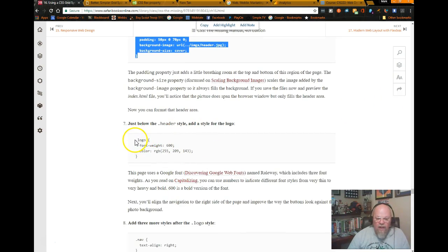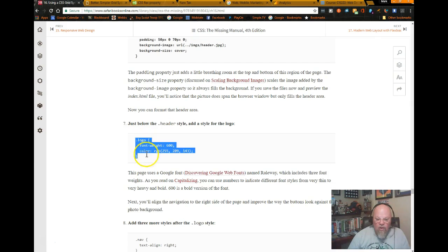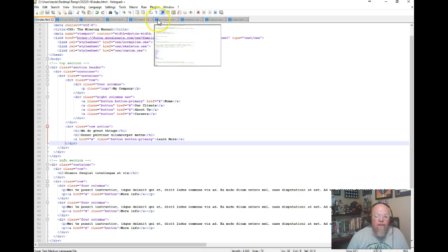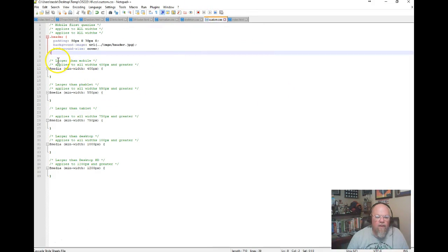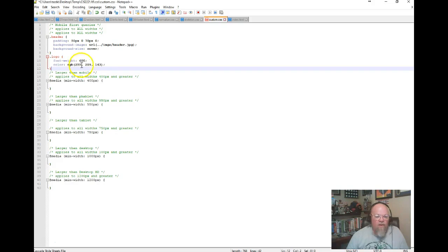We're going to put a logo. We're going to change our logo. Let me copy and paste. So place that right there. So the font weight of our logo is going to be 600. So again, when we deal with bolding, we have bold, bolder, and we can get darker as we go along. We can go 200, 400, 600. So it's going to be a little bolding going on there.